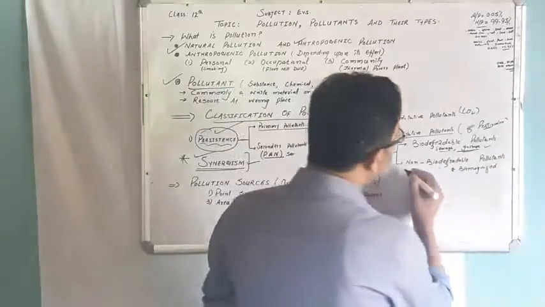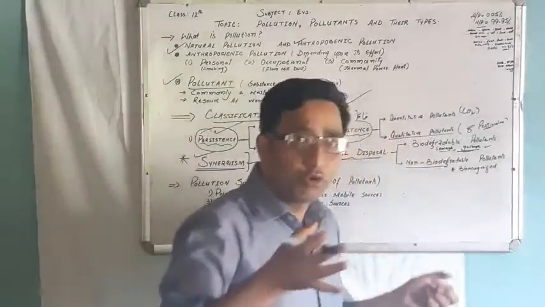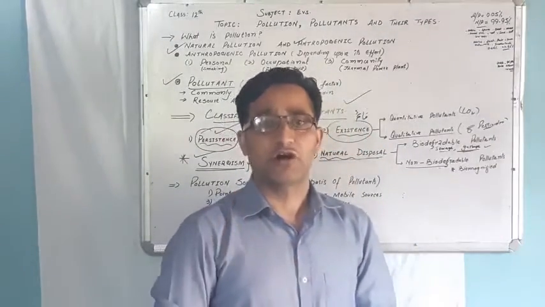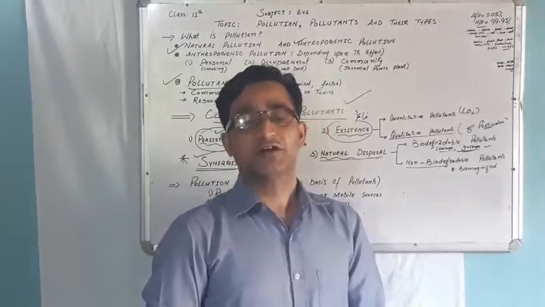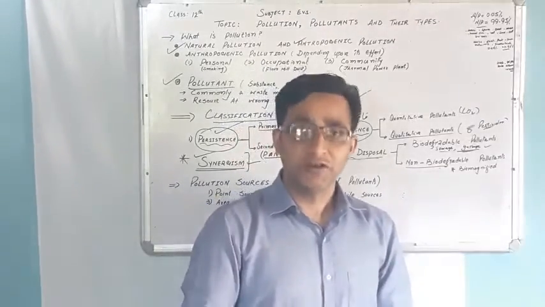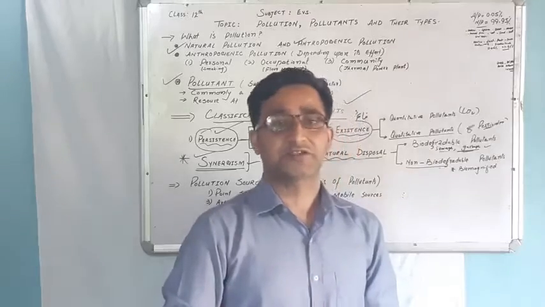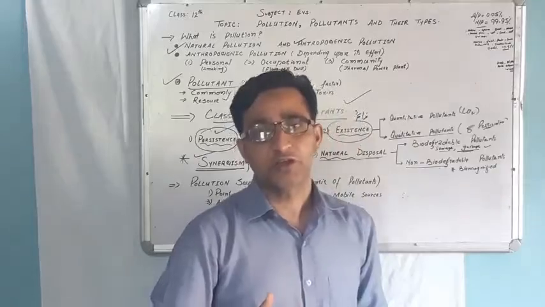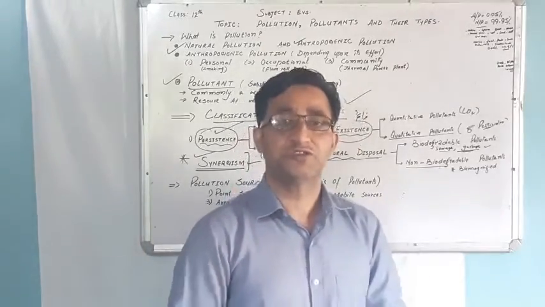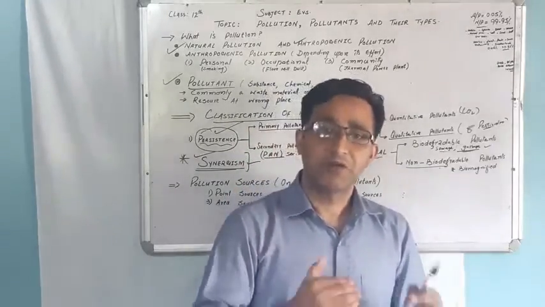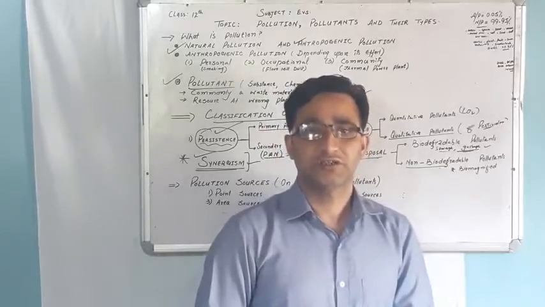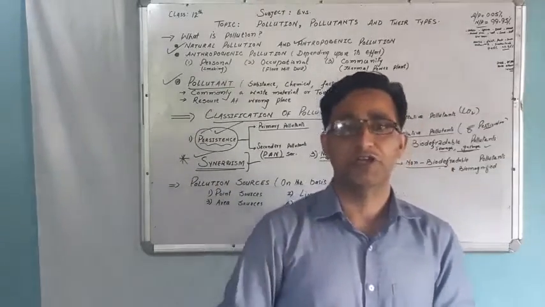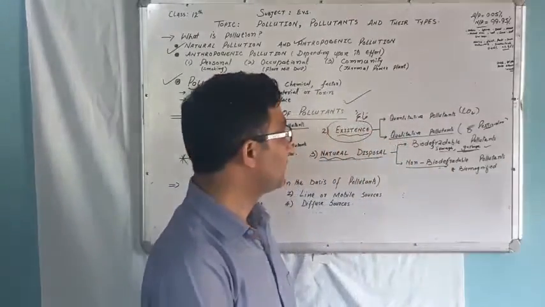तो इसी तरह non biodegradable जो होते हैं, these are those pollutants which do not get decomposed or which do not get disposed of by natural processes, or even if they may get disposed of, their decomposition or their degradation is very slow. For example, plastic, DDT. These are the examples which we will see under the non-biodegradable pollutants.